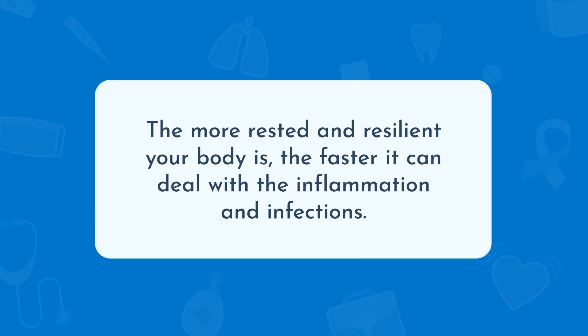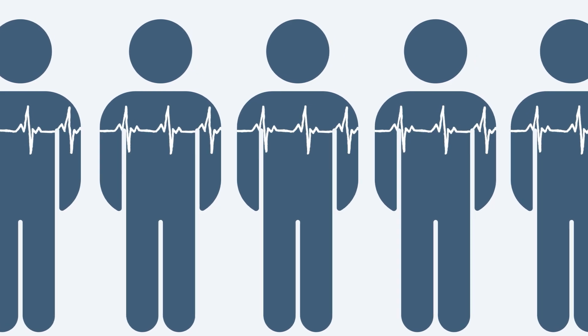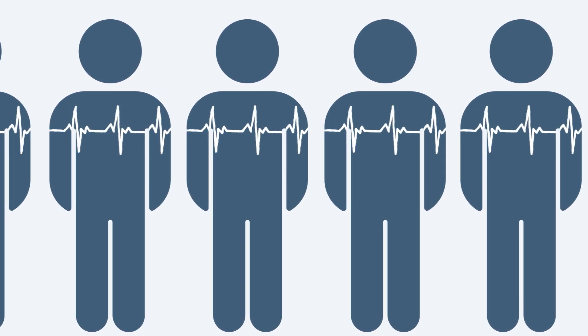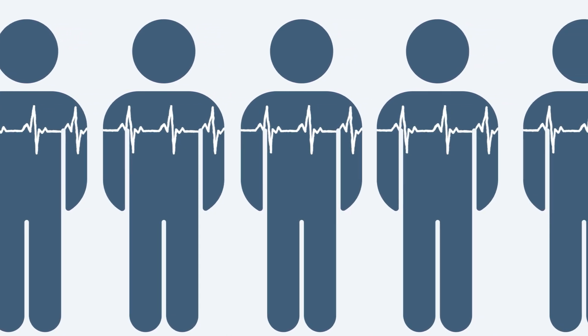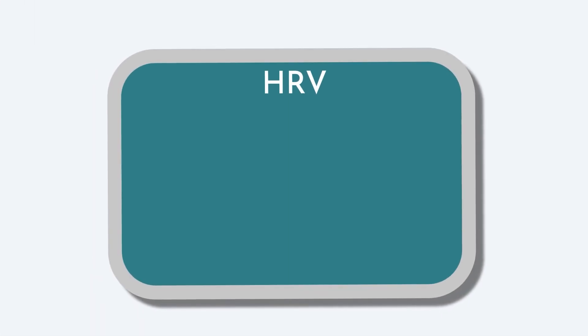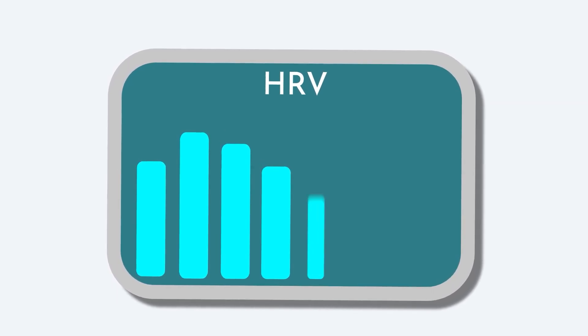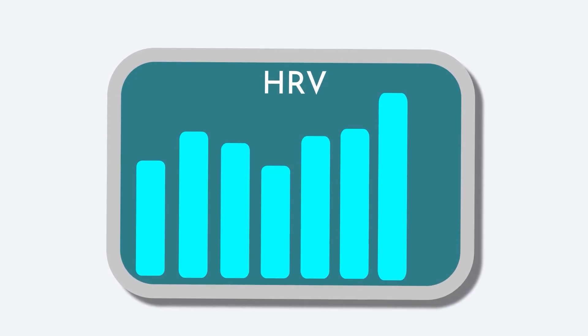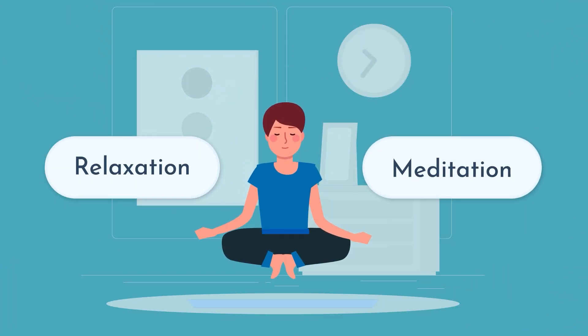When it comes to tracking HRV, you can't really compare your number to somebody that you know, like a partner or a buddy. HRV is individual and depends on so many different factors — things like your sleep, your stress level, your caffeine intake, your alcohol use. So rather than zoning in on one or two measurements, look at your trend. As you're eating better, exercising more, and sleeping better, is your heart rate variability improving? If not, you might need to get deeper into your relaxation, deeper into meditation, or try to optimize your sleep.